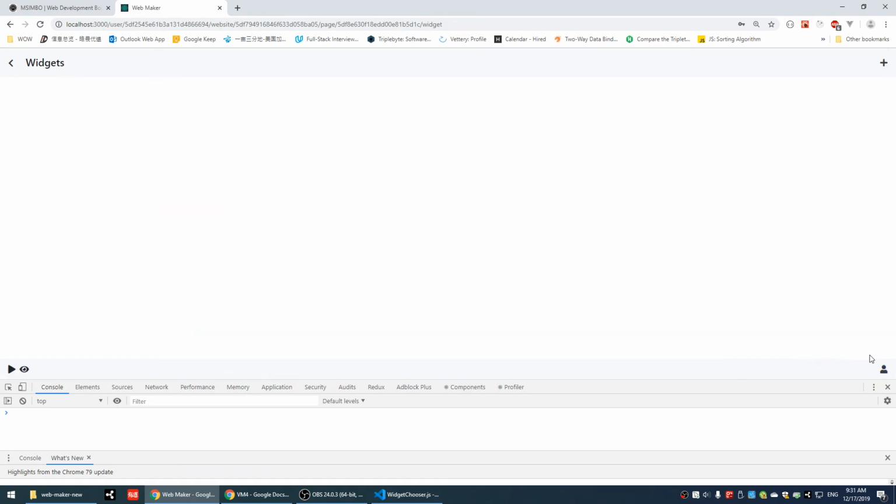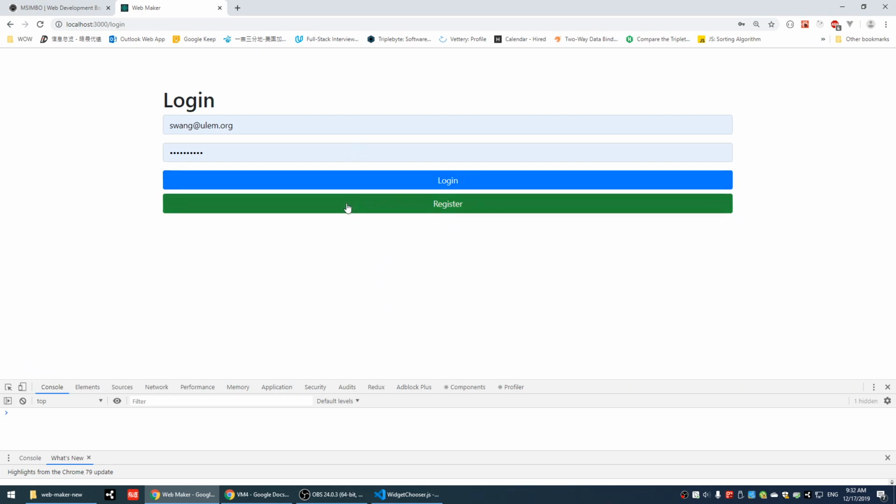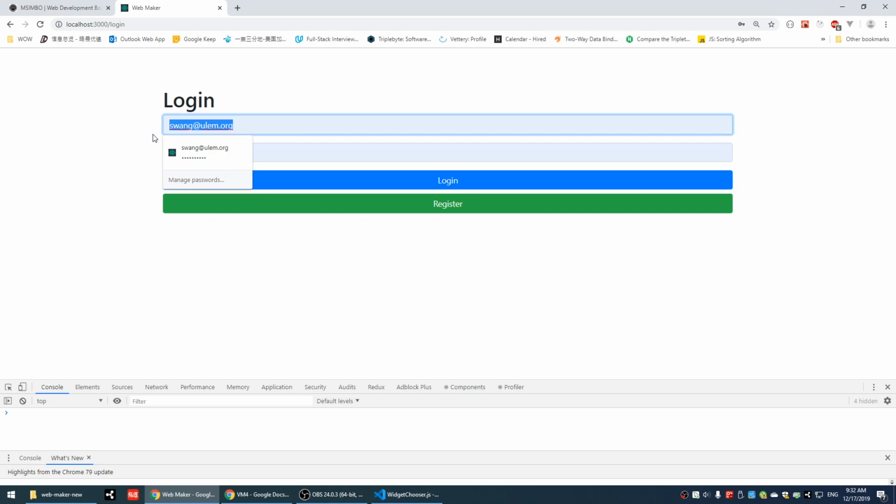You can see this is a very short assignment. We just moved data from the server to the database, and instead of handling data by ourselves, we're using Mongoose to send a request to the database, and the database is going to handle data for us. And yeah, that's it for today.